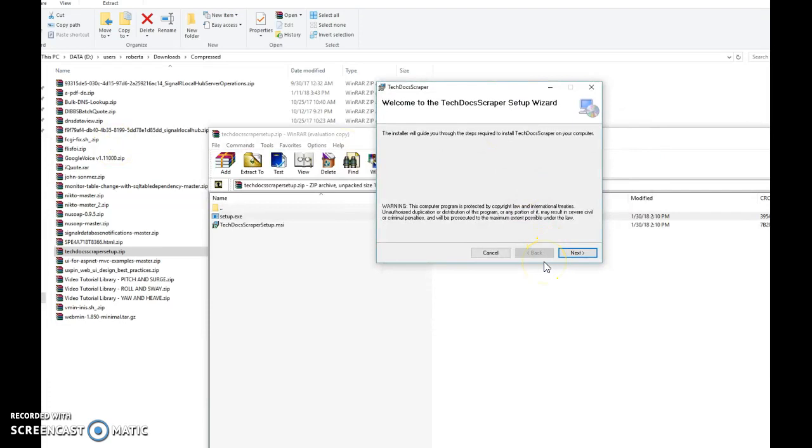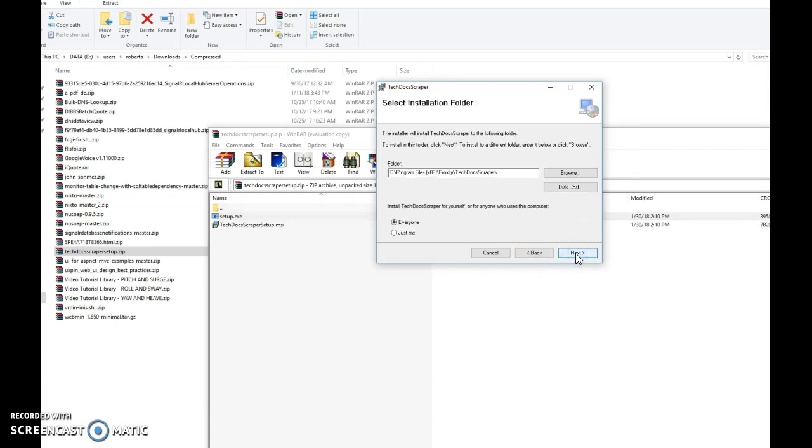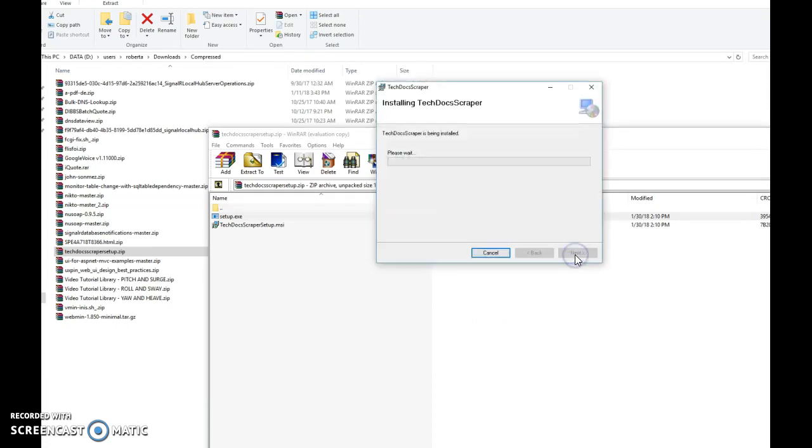I have multiple screens, gentlemen, so I apologize that I have to keep moving stuff. Go ahead and click on next, click on next, click on next, and let it install. Click on close.